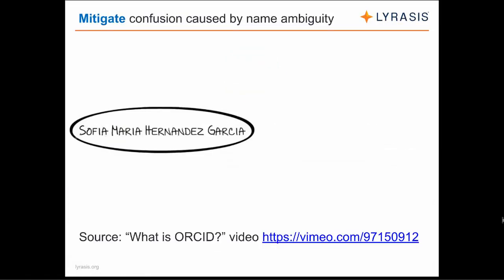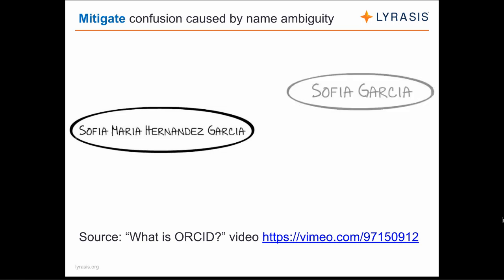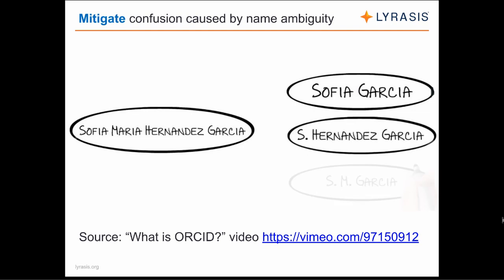And because individual researchers are central to the research ecosystem, and faculty, staff, and administrators are often dealing with multiple individuals and their data every day. Let's say you're working with a faculty member whose name is Sofia Maria Hernandez Garcia, as you can see here. However, over the course of her career, she's used different variations of her name when applying for funding or submitting reports or publishing research. So let's say she might just use Sofia Garcia, or just a first initial there, or maybe the first two initials. There's lots of different ways that her name could be formatted.